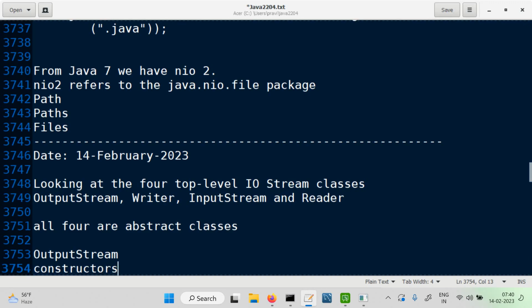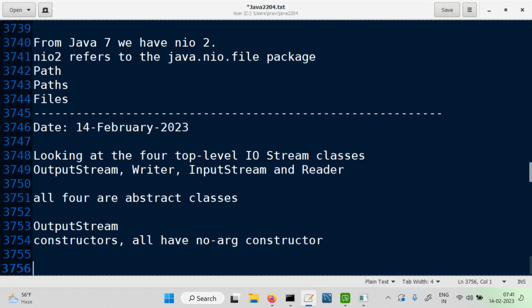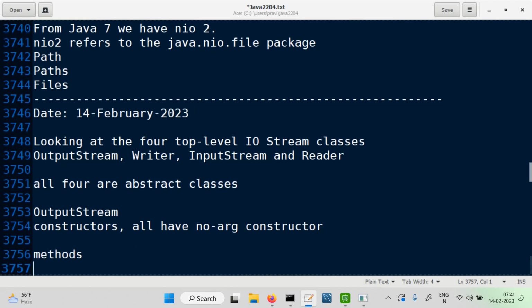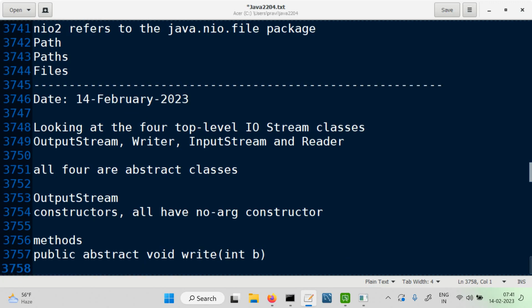All of them have a default constructor, which is public. And methods, let's look at methods for OutputStream. They're all public. The abstract method returns void, name of the method is write, which takes one byte.